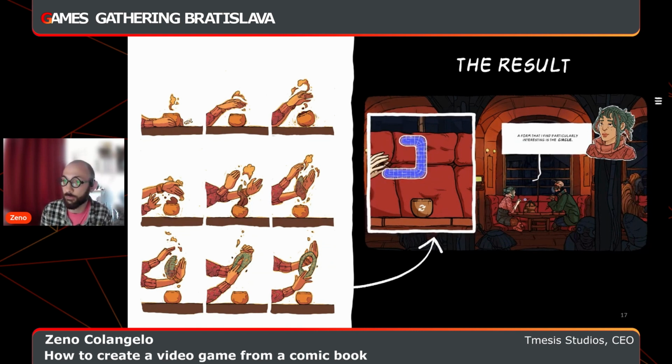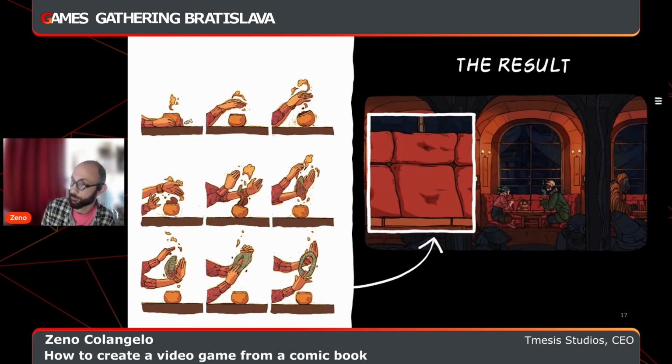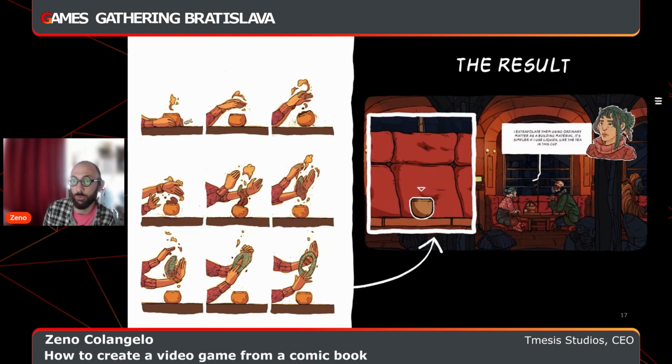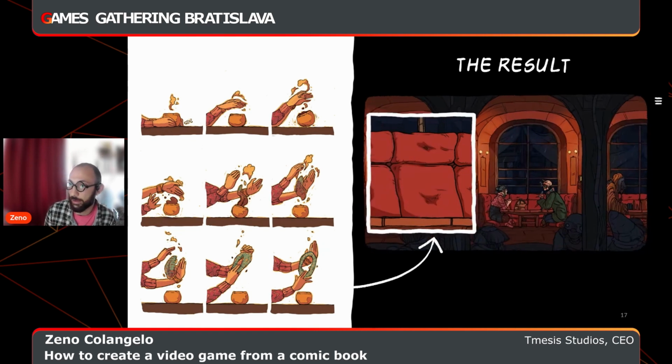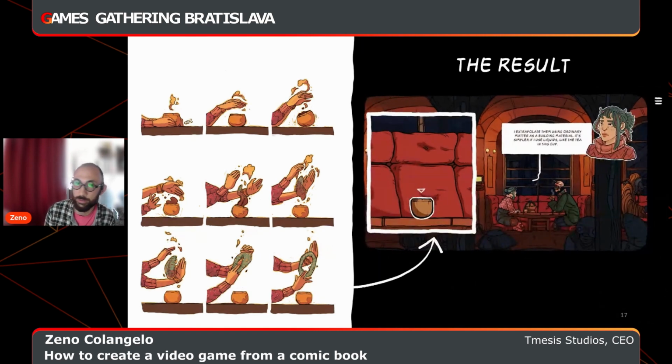And this obviously was something challenging because we had in mind to have the same experience. We wanted to make the same experience that you see in the comic, but emphasized and in a more participating way that only video games can give. But how do we do it essentially? What was the process to transfer the page to a video game?